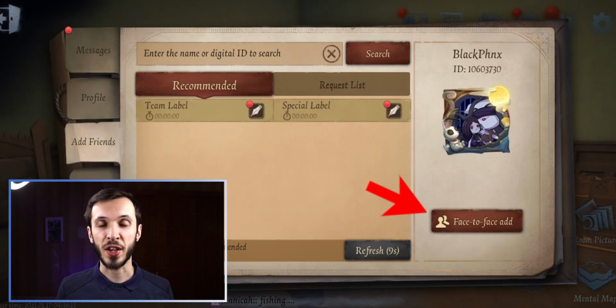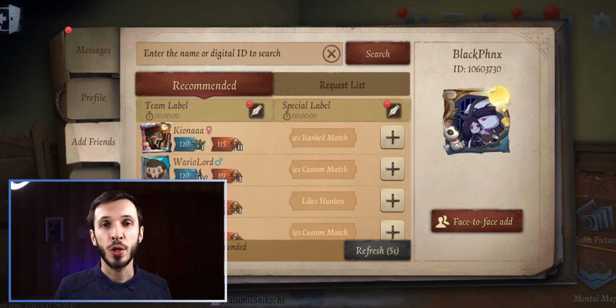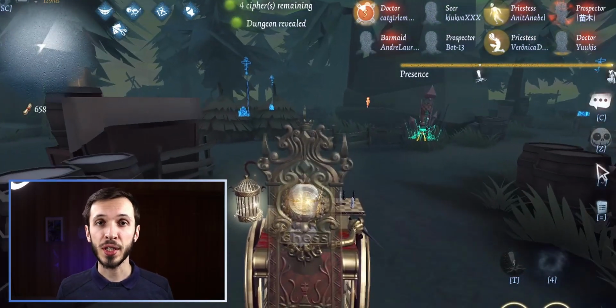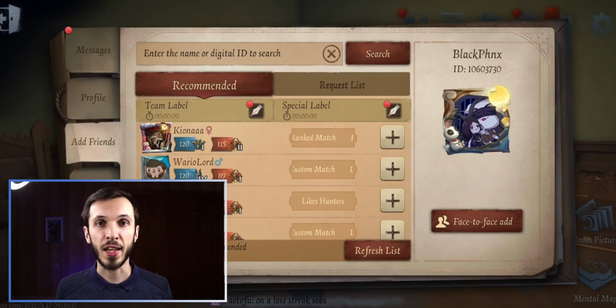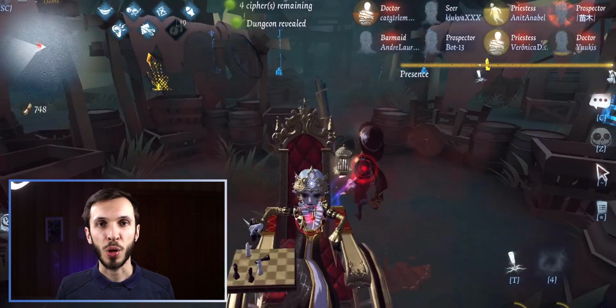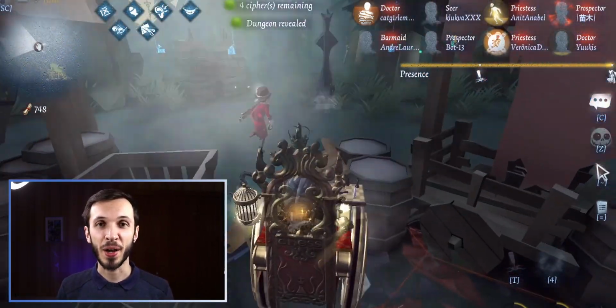Now, what does face-to-face add mean? It doesn't necessarily need you to be face-to-face with someone. You just need to be in communication with someone, maybe via message. All you need to do is choose 4 random numbers of your choice, type them in, and then your friend also needs to put the same numbers that you put in into their face-to-face add. And then they will have a list of names that pop up and they need to find your name. Much easier and much faster. Now I know about it, I'm definitely going to use it more often.